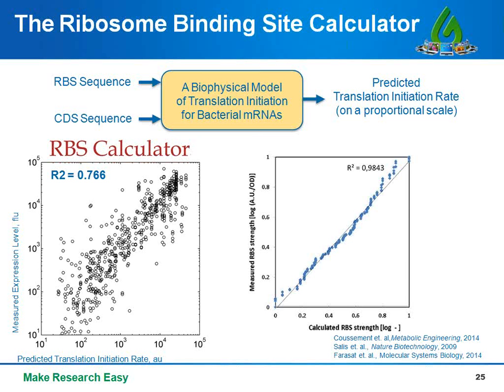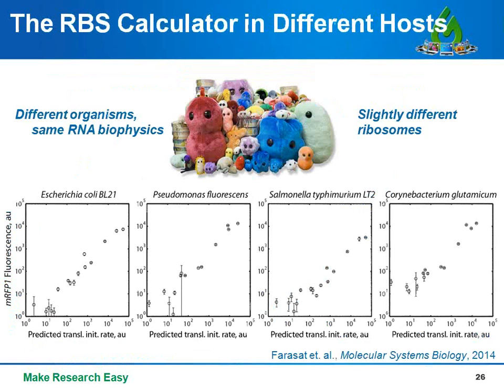And they used a very rigorous set of, I think, 624 different proteins with many, many different parameters. They really sort of threw the kitchen sink at this to try to test it under the harshest conditions. And you can see that they got a very nice linear relationship between predicted translation initiation rate and measured expression levels. It's a little bit messy, but the R-squared value is 0.76, so pretty good. When other people, third parties, have done their own validation, they actually see much tighter correlations between the calculated RBS strength and the measured rate of translation. And there are some references there if you'd like to learn more.